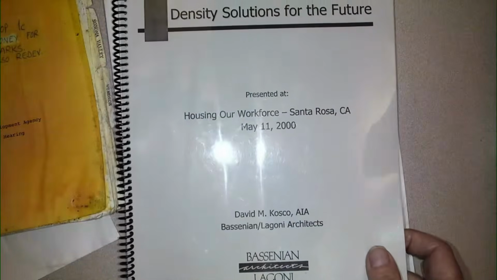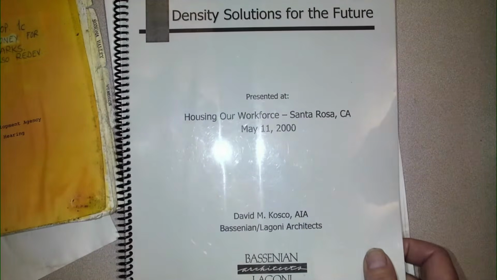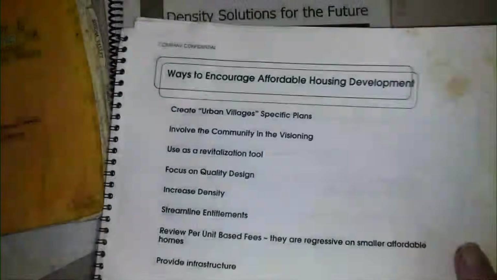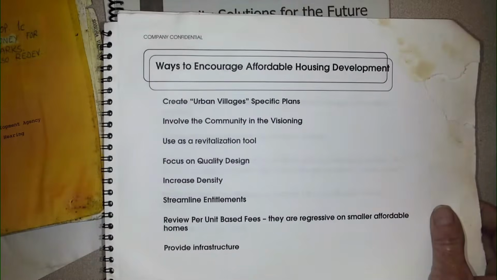I actually have here with me the progress report on the Roseland redevelopment area from 1992. I've been following that since 1984 when that was put together. And I bring it up because basically we've talked about how we want to get more housing into our community. We had this here in Santa Rosa 25 years ago, and we talked about, we're going to get some good stuff in here. We're going to do urban villages, specific plans. We're going to involve the community in the visioning. We're going to do good revitalization. All kinds of stuff's going to happen.